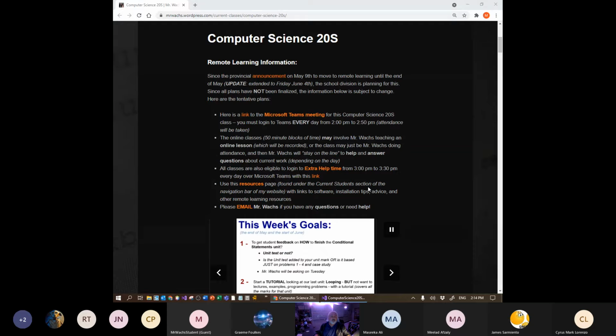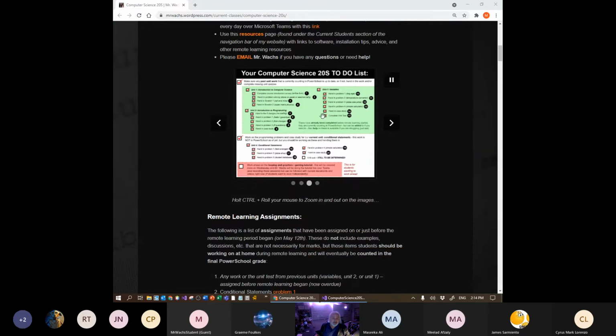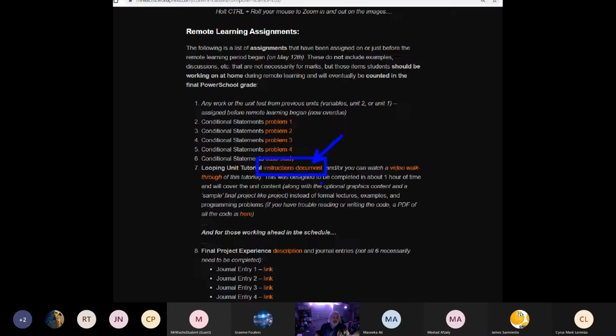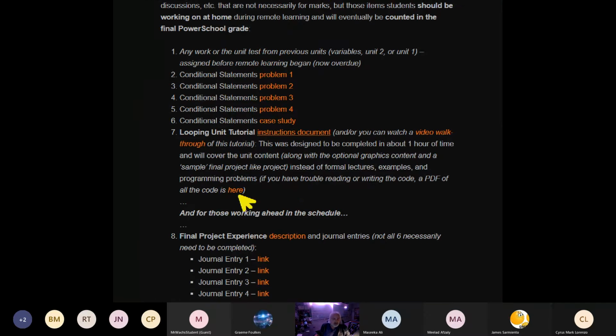Okay, everybody, picking up where we left off yesterday, if we scroll down our page to right here under remote learning assignments, this tutorial, I'm going to open up that document which gives instructions on how to do the tutorial. But at the same time, I'm also going to open up this PDF of all the code. It is also instructions, but it doesn't include pictures. It's just the code itself. So this PDF is an easy one for me to use to copy and paste the code from. Because if you're not typing this code, it might be nice to be able to just copy, paste it, and then clean it up and put it to work in your example.